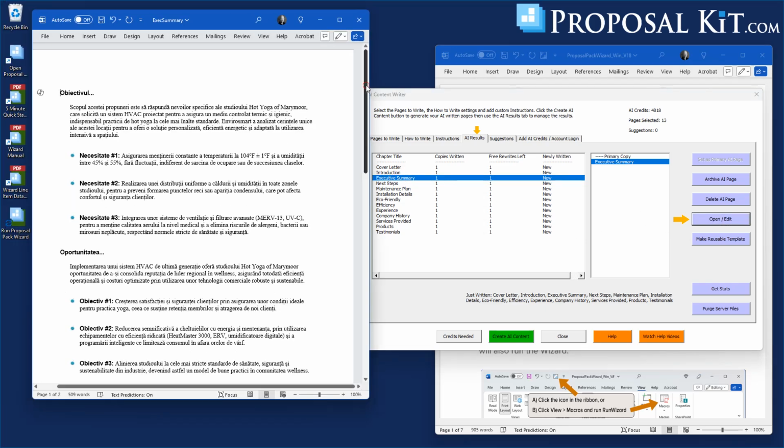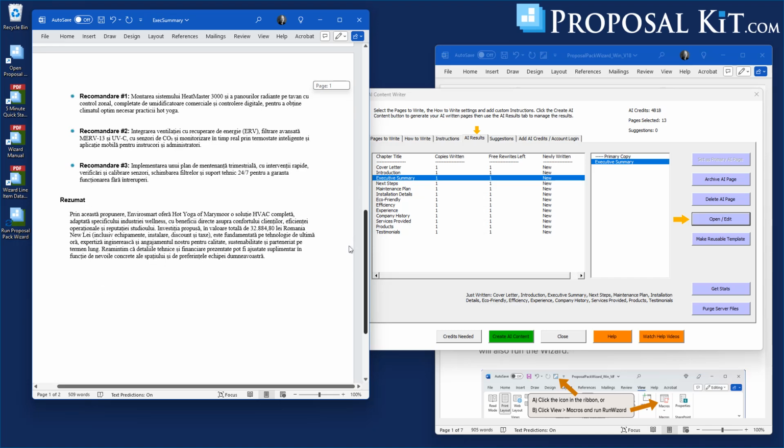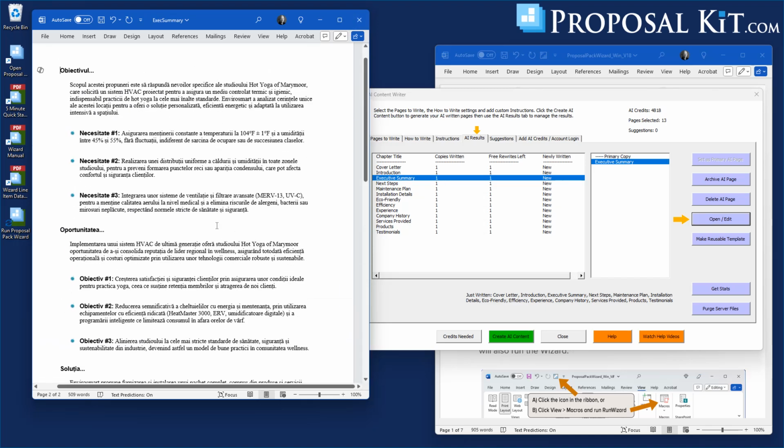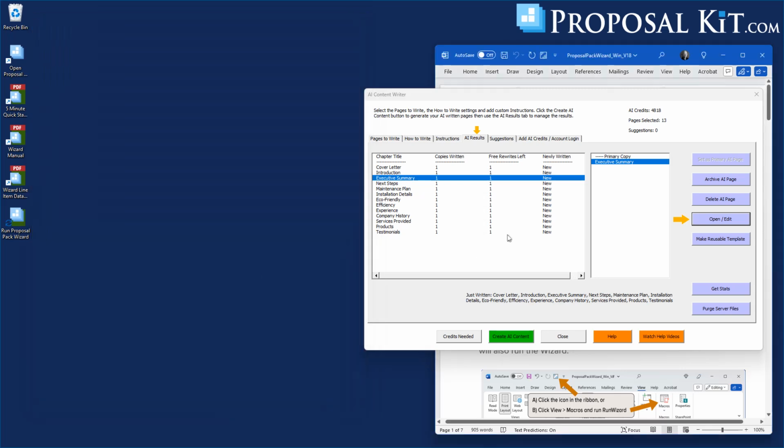And our executive summary. So you can see how it is going to rewrite every page it generates completely in the selected language. So that is how you do foreign language translation support in the AI Writer for all your content.